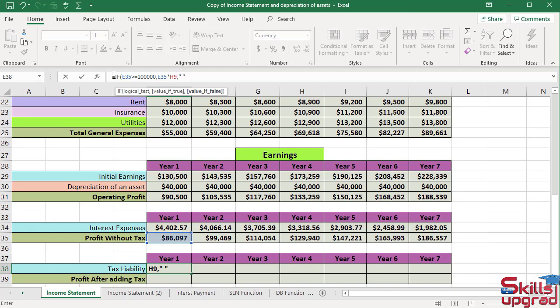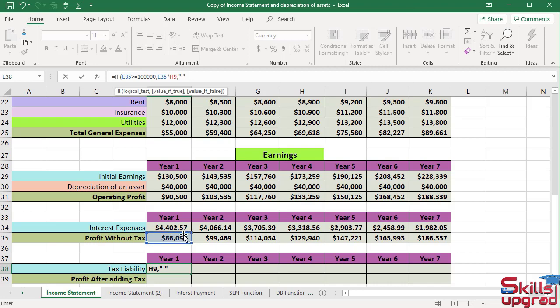How does the formula work? If this cell has a value greater than or equal to $100,000, then the IF function will return the result from the value if true argument. In this argument, I have entered the formula.